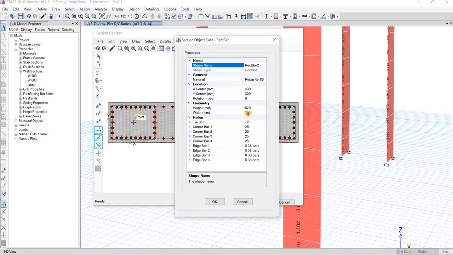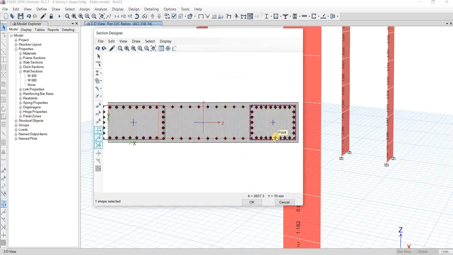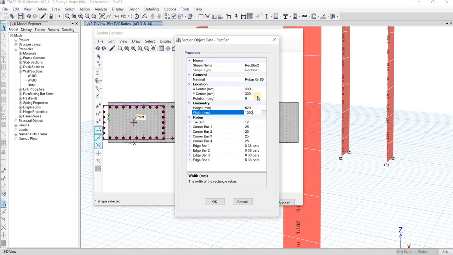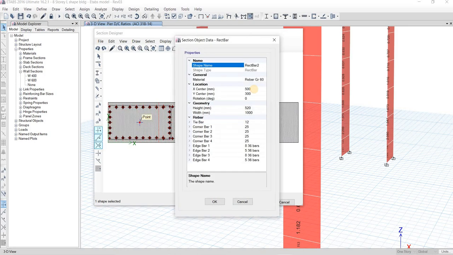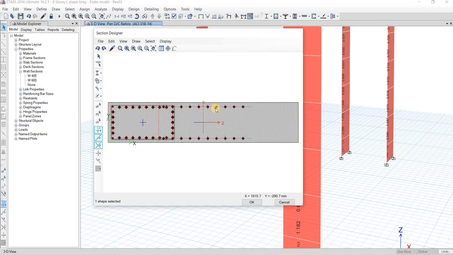So let's say this is 1 meter. I will just delete this one.